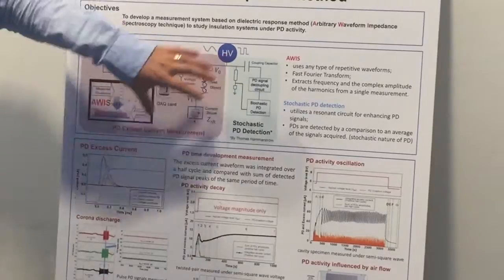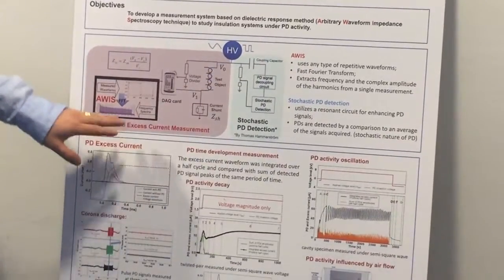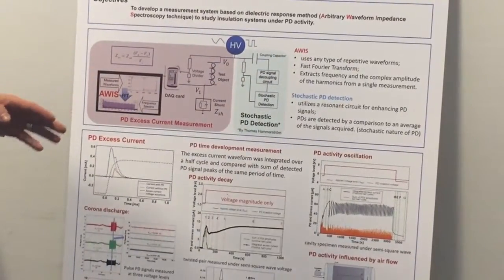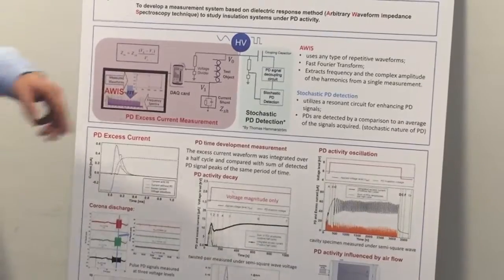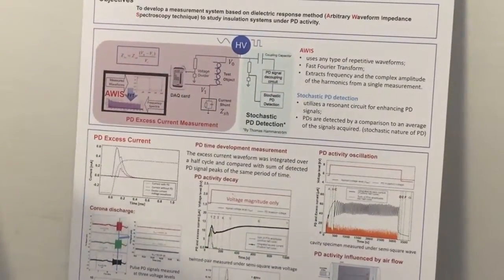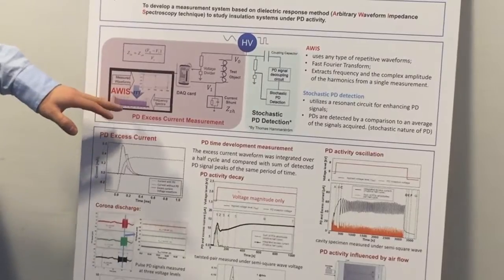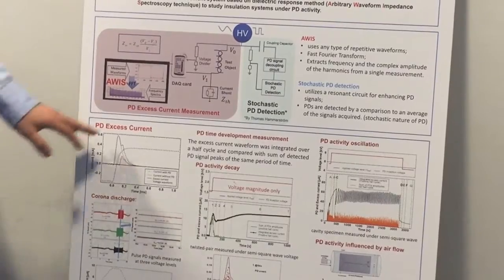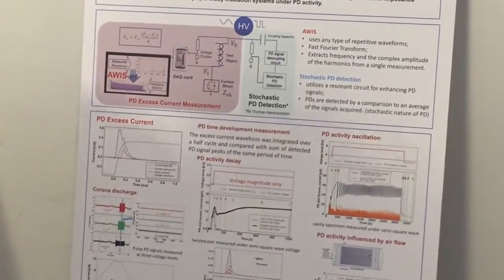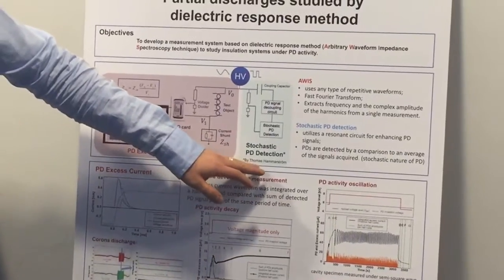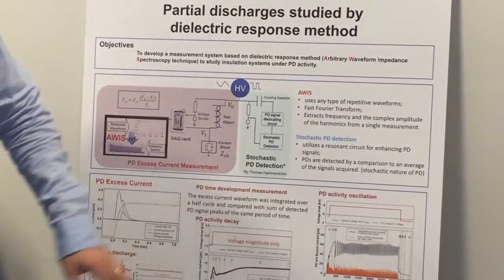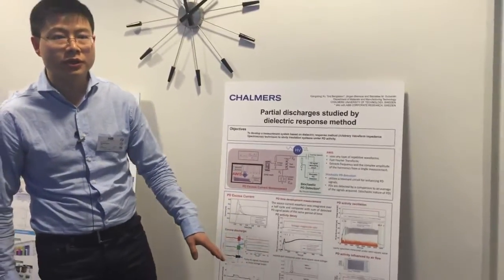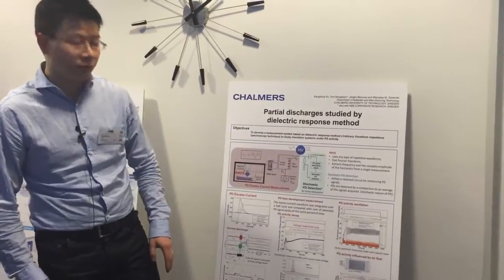This measurement system has two techniques. To the left is our system realized by the AVIS technique, where we can use any repetitive voltage waveforms, use Fourier transform and then calculate the current from the frequency domain, and come back to the time domain. The other system you can understand as a conventional PD detection system, which was also developed within the group by my colleague Thomas Armstrong. His project also belongs to the former Elektradagen project with the same setup.